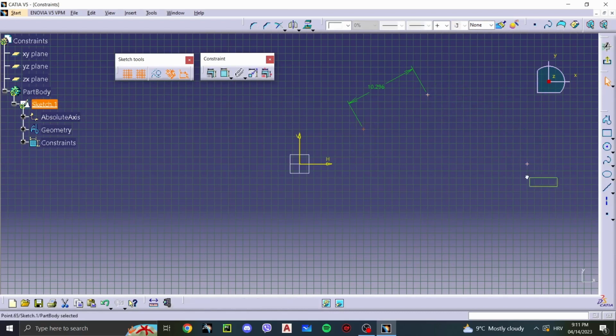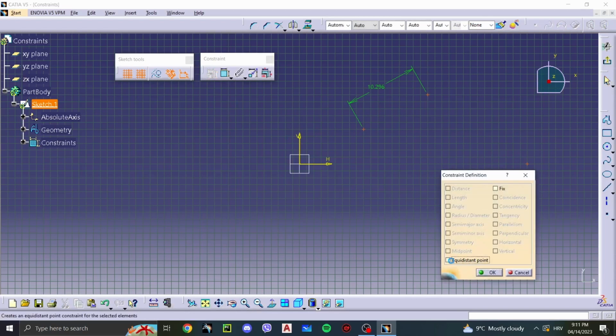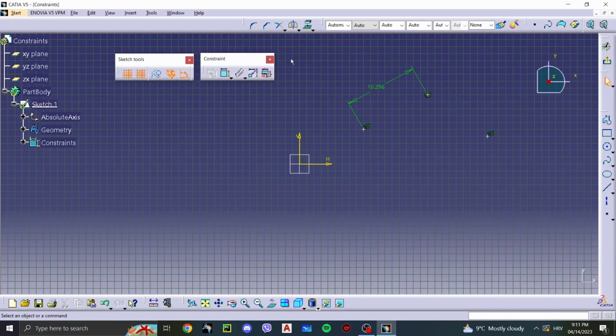So let's select this one and this one. Just like symmetry, we select the 2 points we want equidistant from the 3rd point. Now we can select equidistant, and now they'll be an equal distance. Let's try and constrain it using this command here for quick constraints, and you can see they're the same distance.